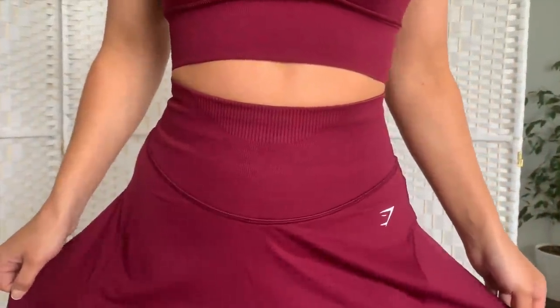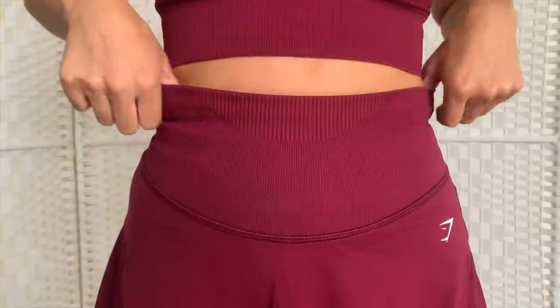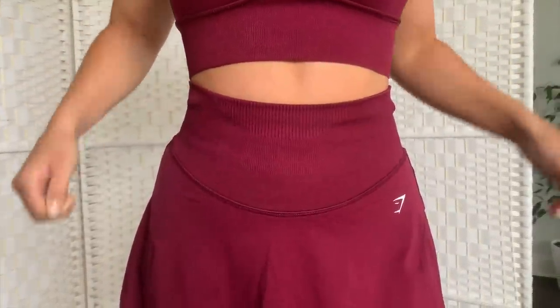After putting this on, I really have come to terms with the fact that I think I'm gonna size up next time in the sweat Skort for a few reasons. The waistband's super compressive on me. It's three-tiered, just like the sweat leggings and shorts. They took that band and placed it on this Skort, therefore there's compression in it. I would like a little less compression, especially because I don't plan on working out in this.